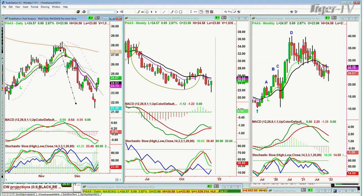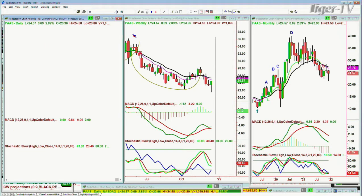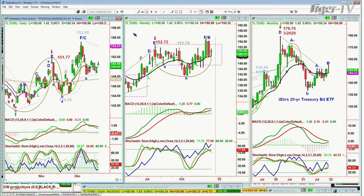For bonds: the TLT had a bounce to the 150.56 level. It really needs to get to 152 to say rates are going to go quite a bit lower. I suspect we're in a choppy area. But at some point, if we're looking at the Fed raising rates, the 200-period moving average at 147 is going to be key support — if it starts to pull back under that, regardless of what the Fed does, you're going to see a big move up in rates. A breakout would be if the TLT is trading under 144 any time between now and the second week of January — that means rates are really screaming to the upside, and that should help the banks.